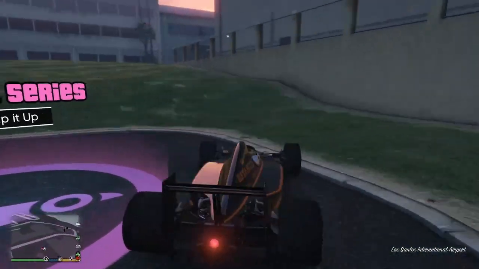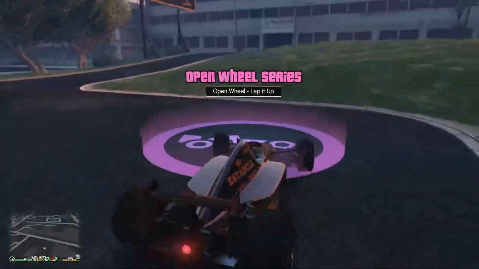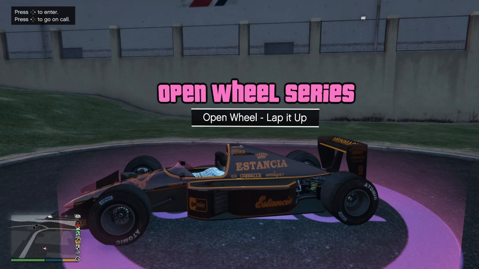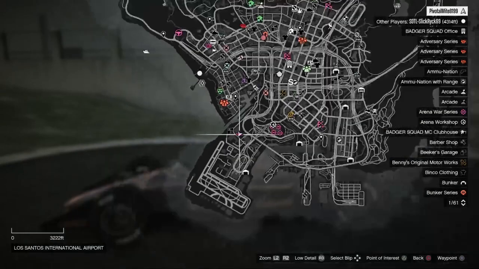And the last way is this icon or blip down towards LSIA, which you can either directly enter or go on call. And these are pretty much the 3 ways in order to join or participate in these open wheel races.